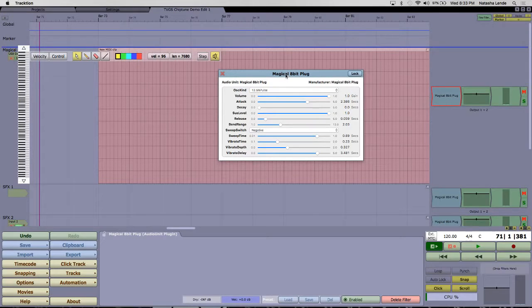So let's move the magical 8-bit plug back into, we're just going to turn the pitch sweep off, and we're going to turn the attack low again. So I'm assuming that there's going to be varying degrees of music knowledge in here, but the basics are going to be really important. You guys were already writing in notes via MIDI. You're going to do that exactly the same way as you did for sound effects. You're going to write in the notes in a linear way, and you're going to actually listen back to it for the timing.